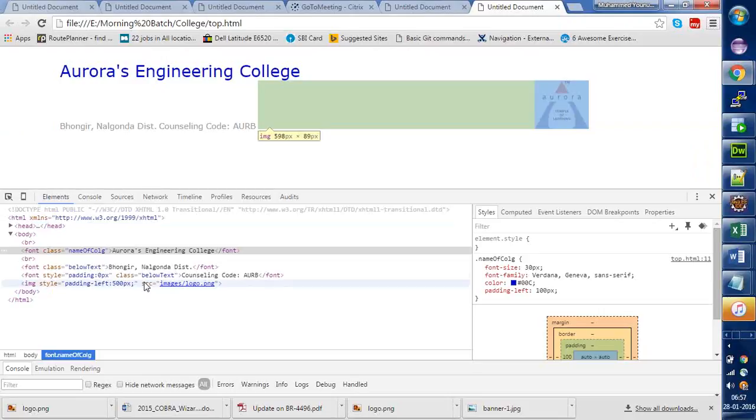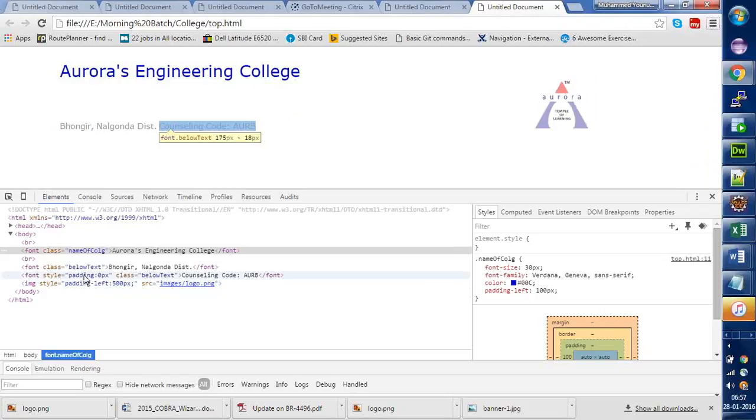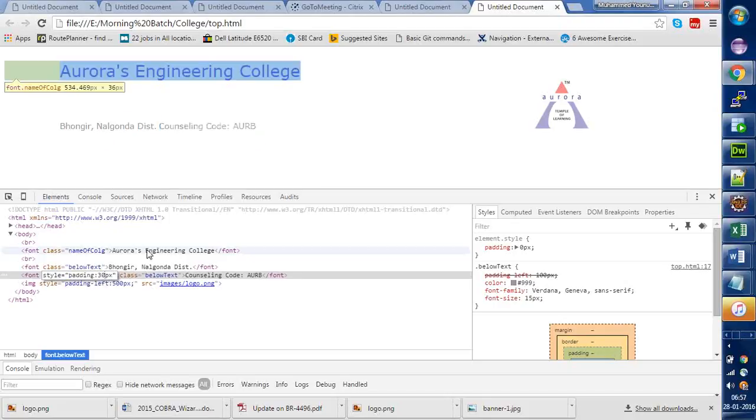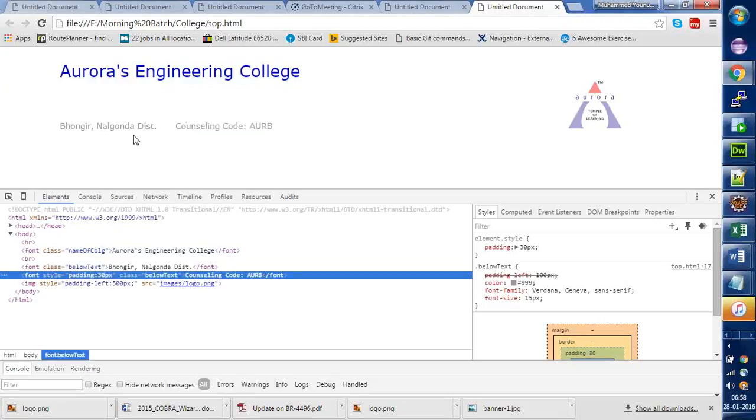So it is moving 500 pixels more from here. From here to here there is a 500 pixel distance. And here there is 0 pixel. If you change this to 30 pixel, then from here to here it will consider. Okay, again, we have to fix the gap here.